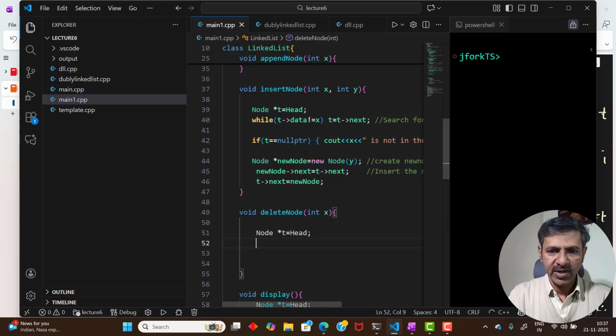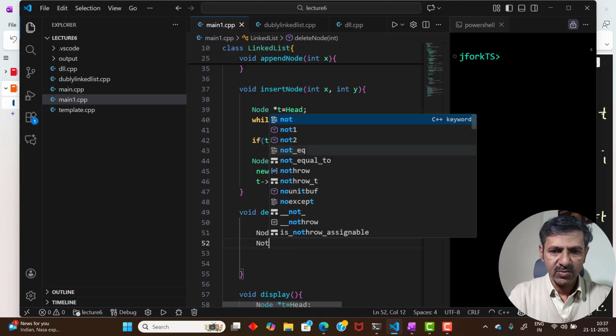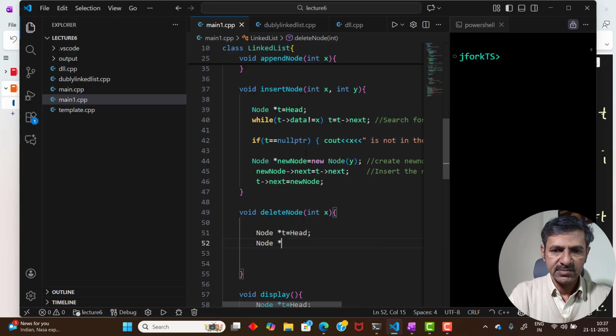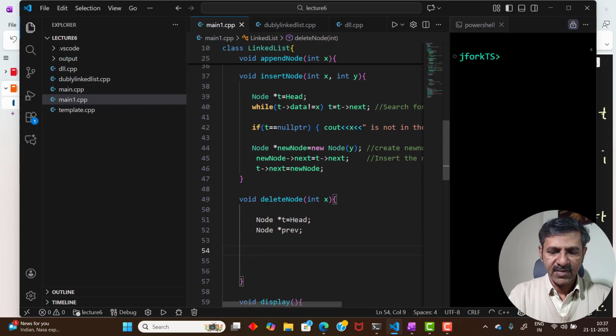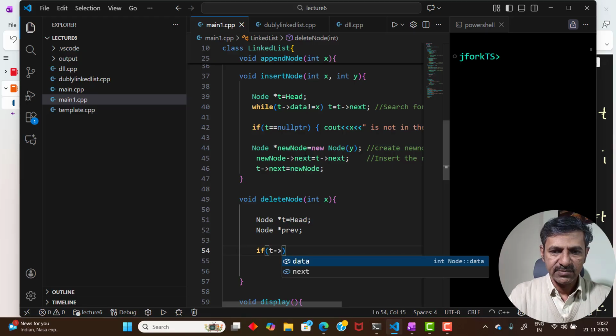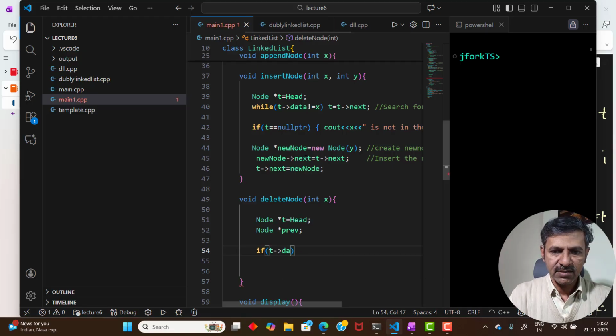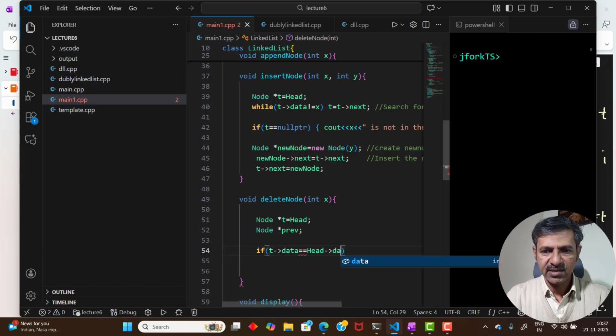So let t point to the head, and you require one more pointer, previous, which is not initialized anywhere. Now first step is, if t arrow data equal to head arrow data, it means you are deleting the first node only.